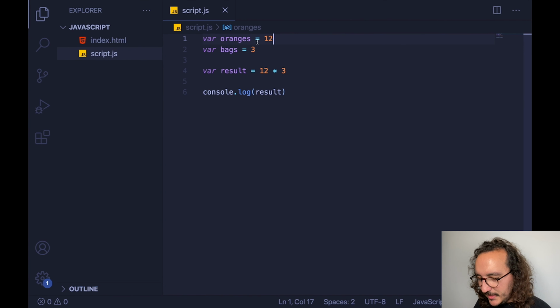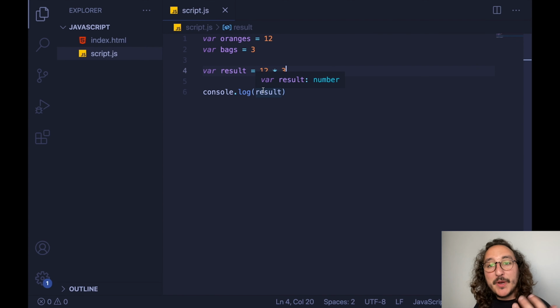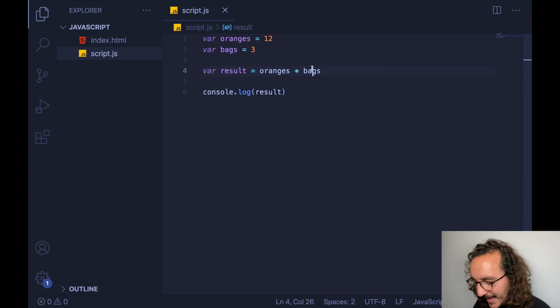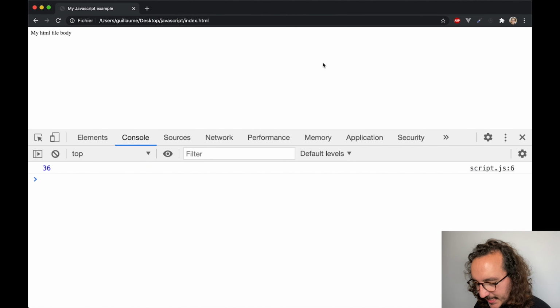So basically, JavaScript took 12 multiplied by 3 and did the operation for us. So as you saw before, I can replace 12 by oranges, because oranges is 12, and 3 by bags, and it's not going to make any difference.